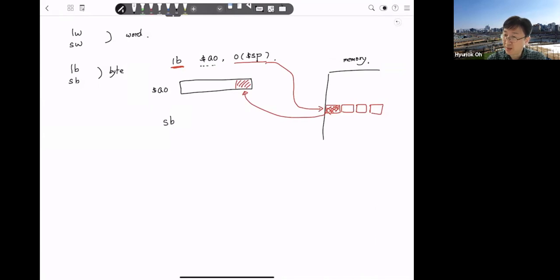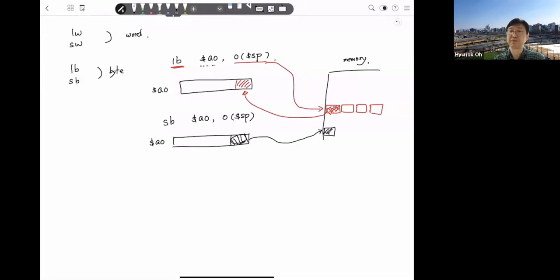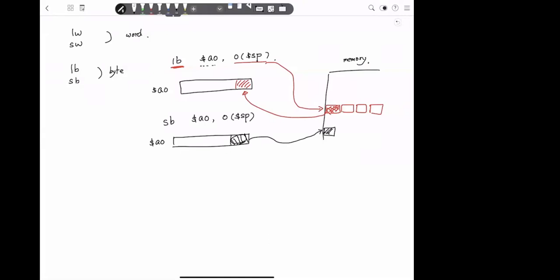The store byte case is the same thing. There is some value, then that 1 byte is stored in that specific location.